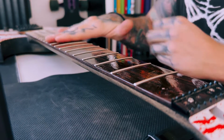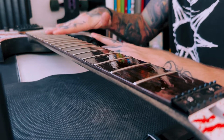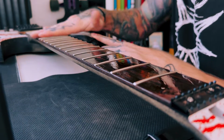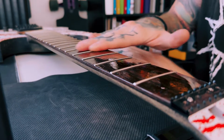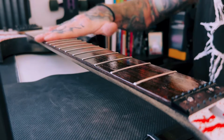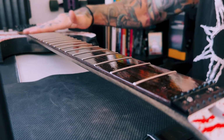Don't worry about using too much. It's better to use too much oil because you're just gonna wipe this stuff off. Anything that doesn't penetrate the wood is gonna come right off with a rag. And the reason I'm using my hands is I can really get in close to those frets. Just want to get a nice even spread here, all the way up and down the neck. Don't neglect them higher frets.